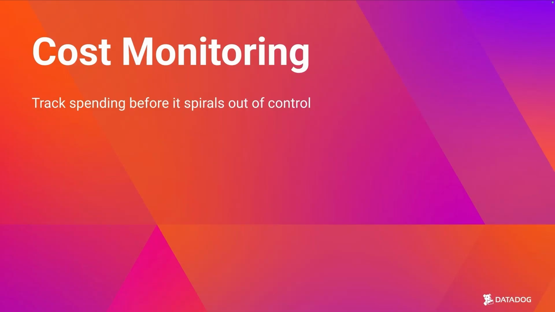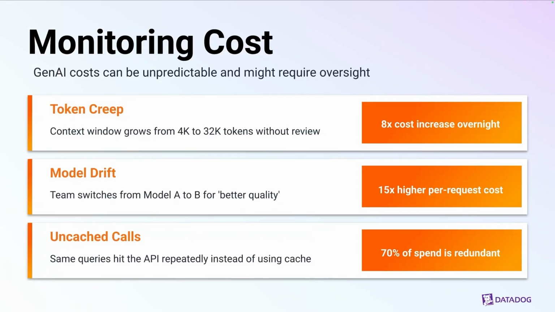All right, let's move to the first of our three critical new dimensions, cost monitoring. As we established, traditional LETS metrics completely miss the financial implications of GenAI. The cost structure is highly dynamic and unpredictable. That means if you don't have visibility, your spending can, and often will, spiral out of control. And in this section, we'll cover why this is a critical problem and, more importantly, the essential metrics and strategies you need to implement to track your spending and maintain a healthy budget.